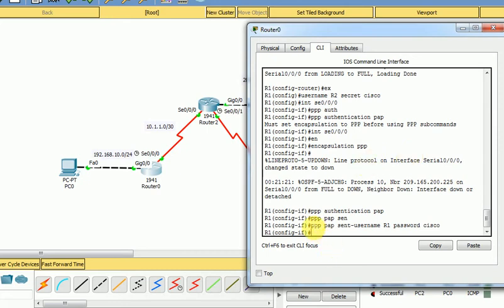So this information will be sent to our neighbor, which is router 2, and router 2 will also send the same kind of information, which is router 2 password Cisco, to router 1. Then router 1 checks that the username and password are the same as the information stored in its database. If the same, the connection will be established and data will be able to be sent between the two hosts.